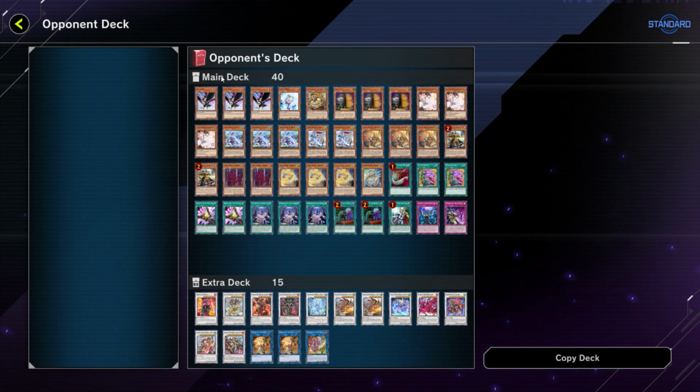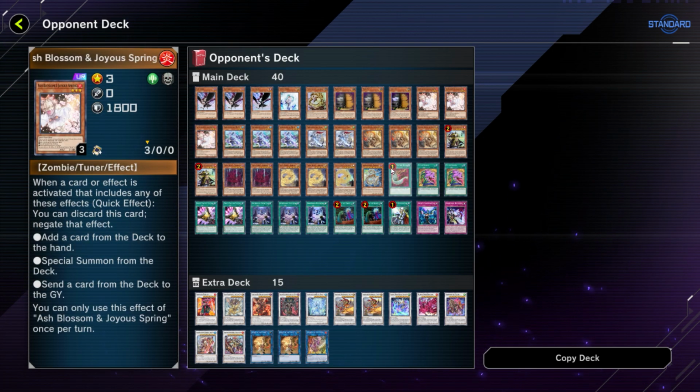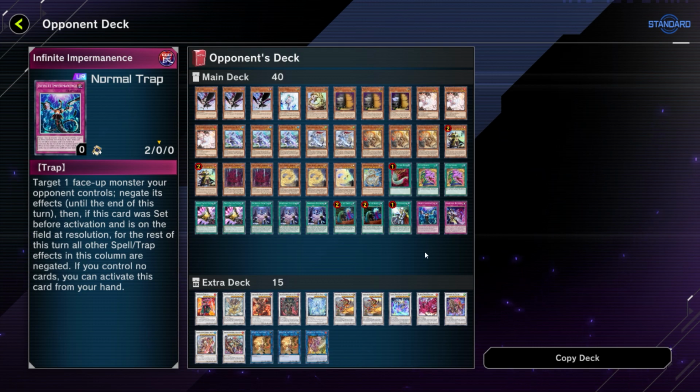Taking a look at this opponent's Diamond Swordsoul list, they are opting to play 3 DD Crow, 1 Veiler, 3 Ash. They obviously got the Protos. They're playing double Called By still, 2 Talons, and just 1 Imperm. So interesting list for sure.